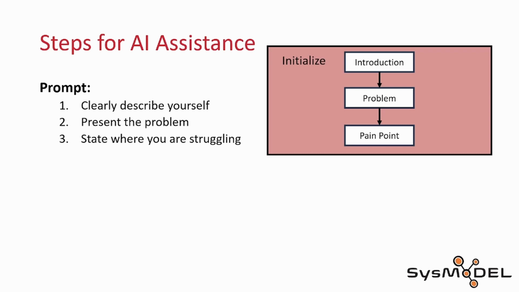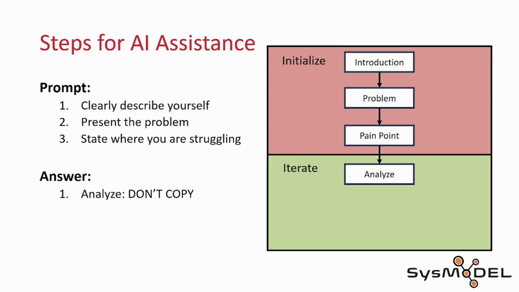Once you have inputted the prompt to ChatGPT, you will instantly get an answer. I encourage you to use these 3 steps once you have received an answer from ChatGPT. First and most important, analyze the response. Don't copy it. Carefully read the response from ChatGPT and write down any topic that is new to you and any follow-up questions you may have. Search any topics that are new to you using traditional tools such as a textbook, Google, or the encyclopedia. These are vetted resources that provide factual information about a topic, where ChatGPT may actually produce incorrect information.